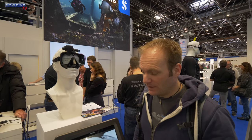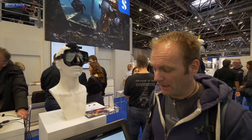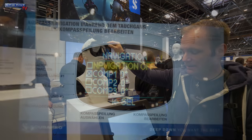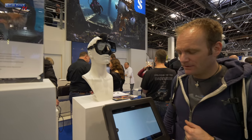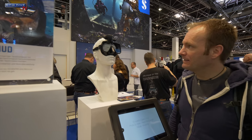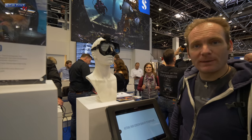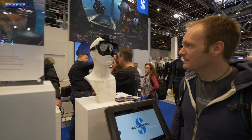Another recurring theme we seem to be seeing here at the dive show is the expansion of head-up displays. In this case, it's a normal computer that's mounted on a mask, and it displays your computer information on your eye, like a head-up display. Obviously, head-up displays are coming a little bit from the rebreather world, and now we can see that they're transitioning into recreational diving as well. But it's funny to see how these things are getting smaller and more smart. This one is actually quite nice to look through if you take the mask on your face.